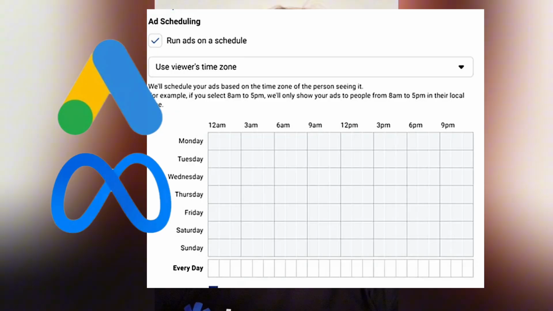Tip number 4 is one of my favorites because I think it gets slept on a lot, and it's pretty simple. Ad scheduling. You can ad schedule on most Meta and Google Ads campaigns. And this allows your ads to only show when it matters most. So that way you're only spending when it matters most. And that will offset those high costs per click.